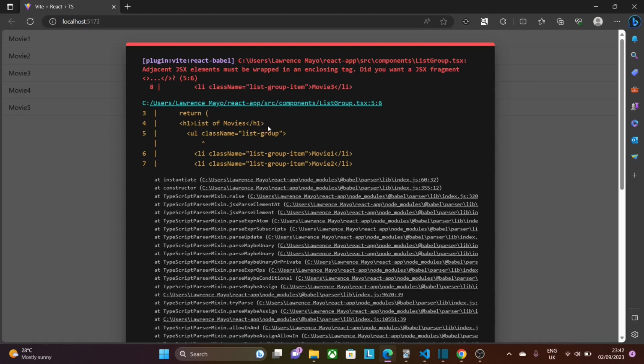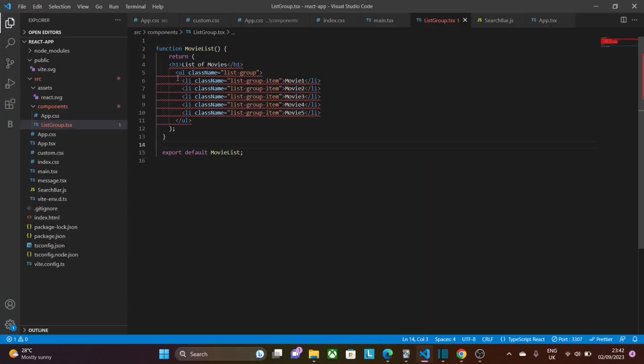So the H1 is not being read. Why is this so? This is because when we are trying to render tags in React, React can only return one tag at a time. So if we have our unordered list over here, this is considered to be one tag. And the H1 in this case is interfering with the other tag. So what can we do?